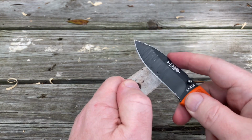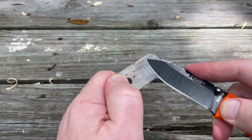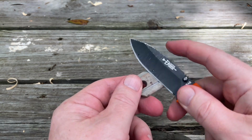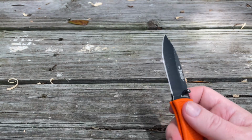And so I like this. Whoops, doing it the wrong way. There we go. I like this Viking whetstone. It's nice to get a couple of these, throw them in your get home bag, your bug out bag, throw one in your car, throw one in your hiking bag. They're really nice. All right, so let's see how that looks.